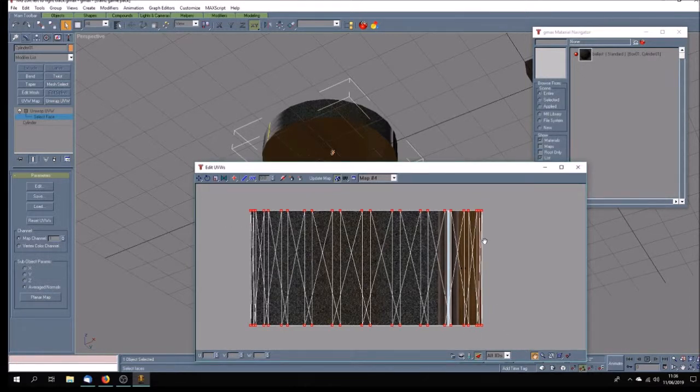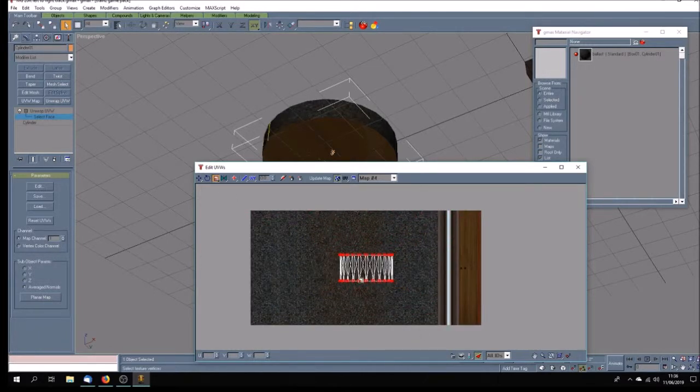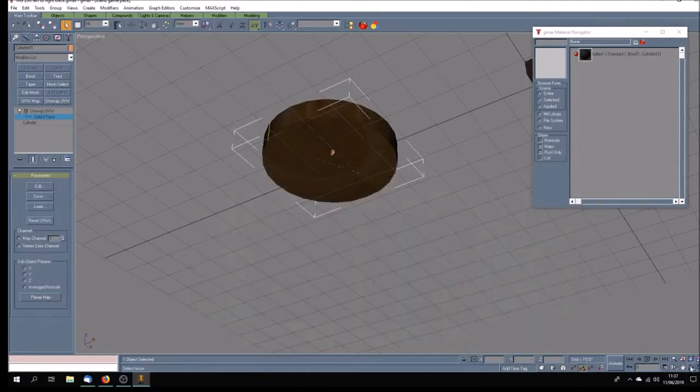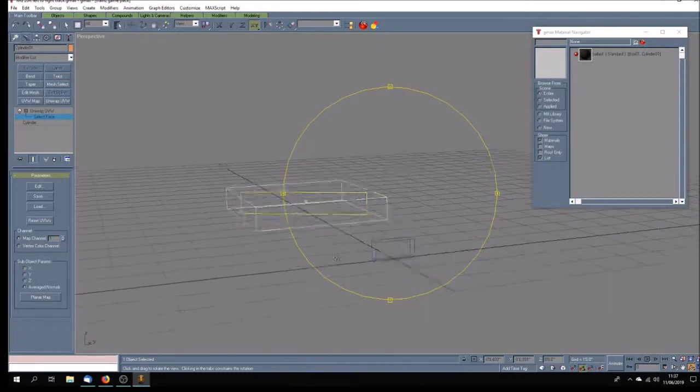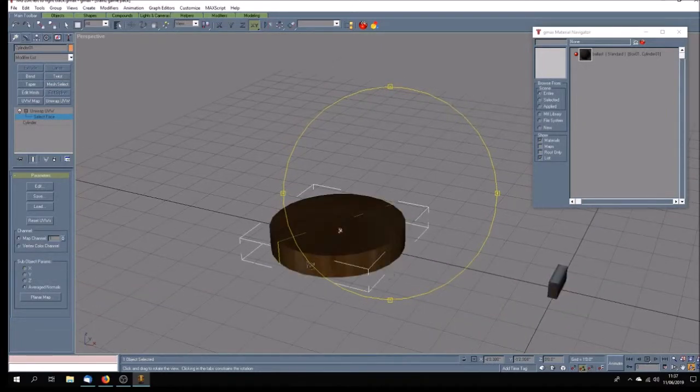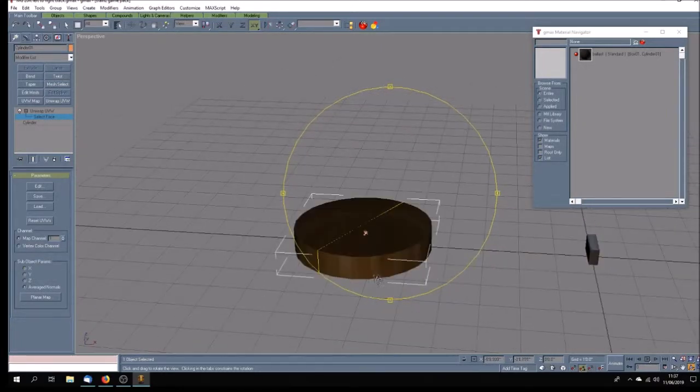But also there's a problem here, because they're narrow there and they're wider and wider there. Usually you can't get away with this. I'm just doing this to demonstrate how I do it, but normally I would go in and adjust each one. But there we are. That gives us a rough and ready wooden bit around the wheel. It's not right, but it shows what I was doing there.